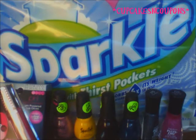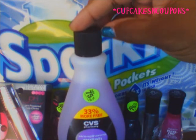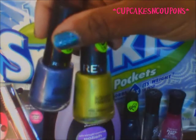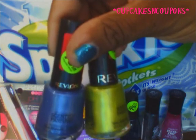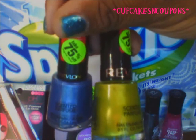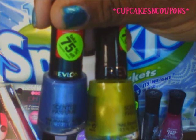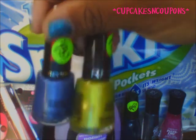While I'm on here, I will show you guys some other items that I got. Like if I need nail polish remover, well, I do need to remove this nail polish. But anyway, these were 75% off. They were 47 cents each. Look at these pretty colors. Oh my gosh. I may even use these together. These were 75% off. Had a $2 coupon from the magic coupon machine, which is printing every day. Who knows? There may be a good deal going on next week. These were, I think, $1.45 or something each, but I used that $2 coupon, so it made them 45 cents each.